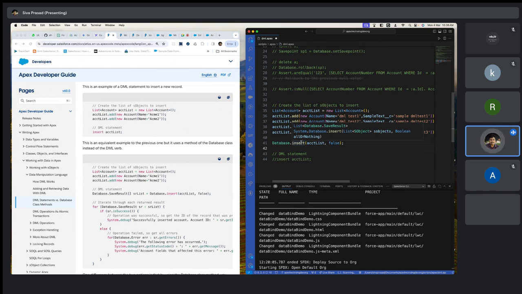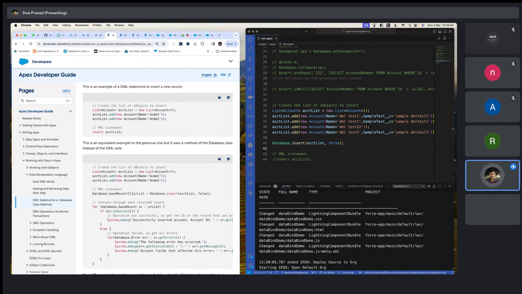Database.SaveResult. Yeah, see here, it is already showing Database.SaveResult. Here it is showing the list, but in the documentation it is a square bracket. Of course, you can use it, but I will use it like this.